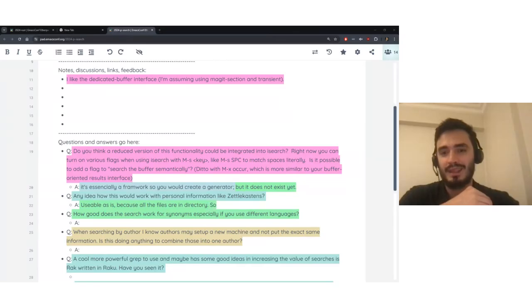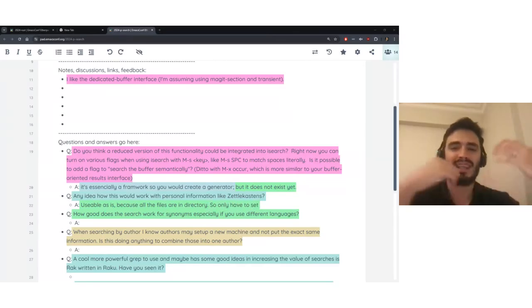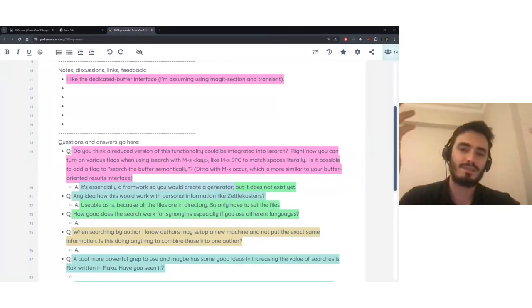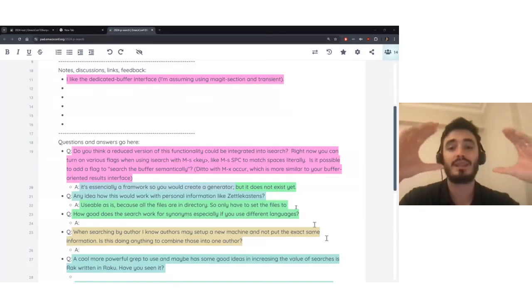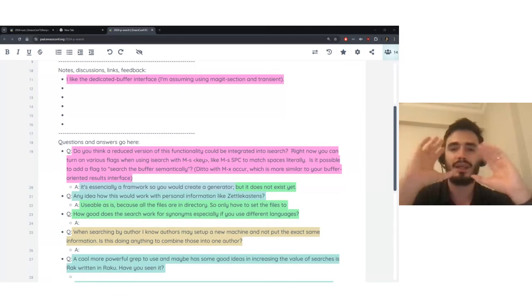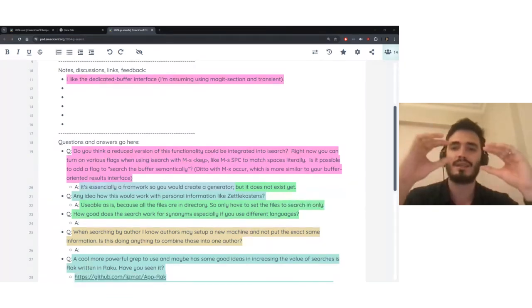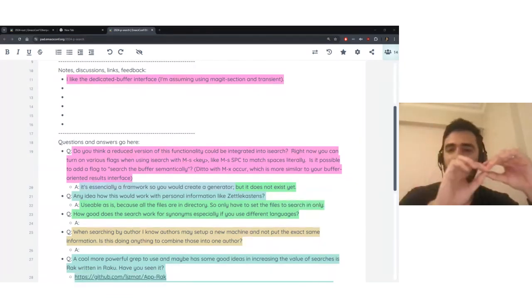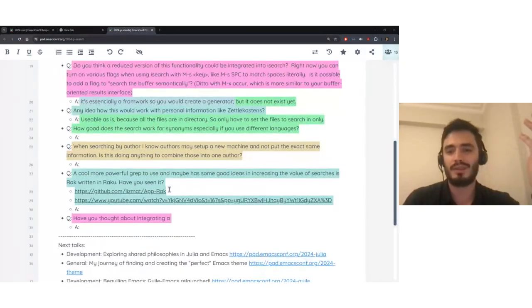And based on the way it's set up, if you had your dailies and didn't want to search them, it's just as easy to add a criterion saying I don't want dailies to be searched. Just eliminate the things from the daily subdirectory, and there you go. You have your Zettelkasten search engine.